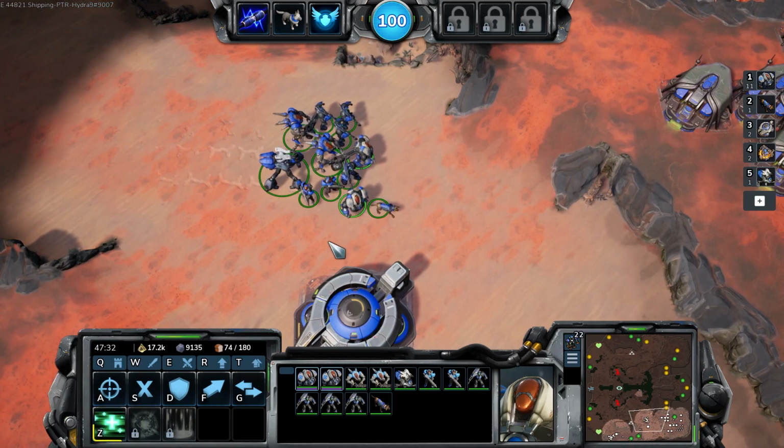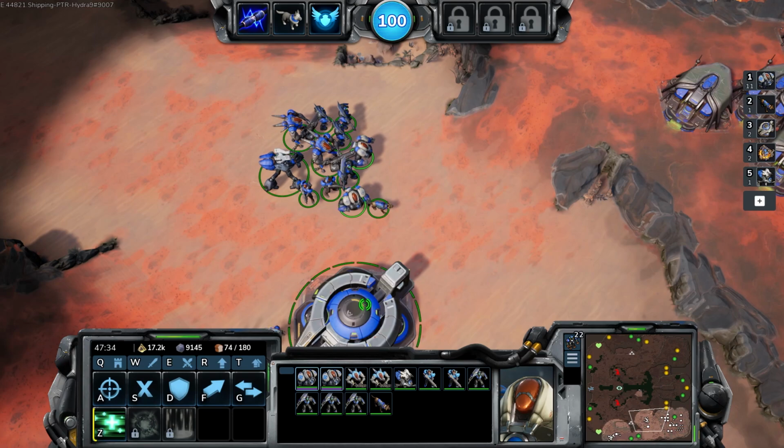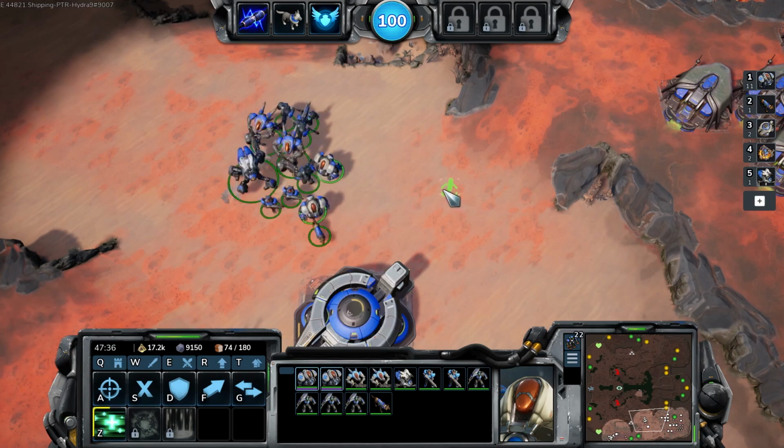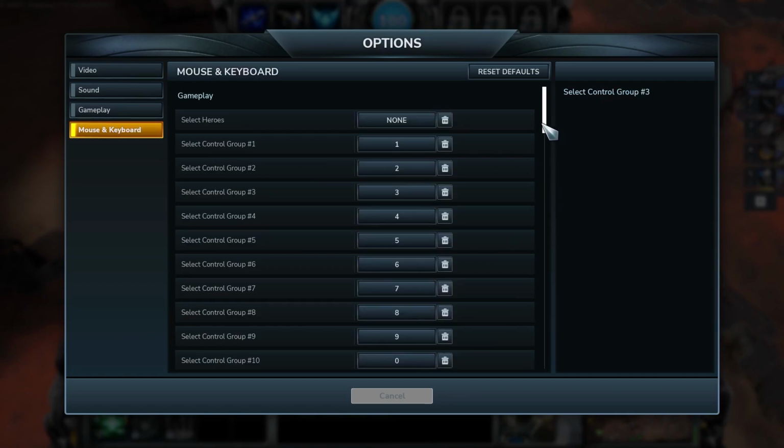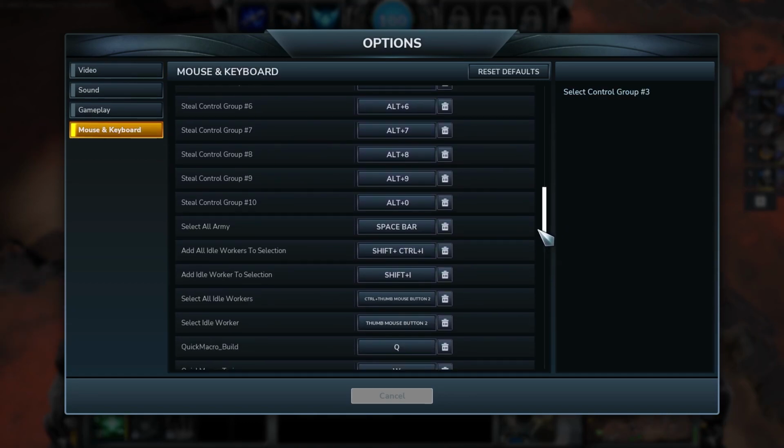So what that's going to do is take every attacking unit you have on the field currently. Like I said, I think spacebar is fine for this at the moment. I haven't found any setting that I would use better. But yeah, spacebar is fine. Now we're going to be talking about add all idle workers to selection, add all workers to selection. These 2 settings I wouldn't change very much.